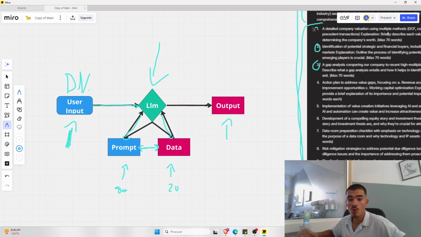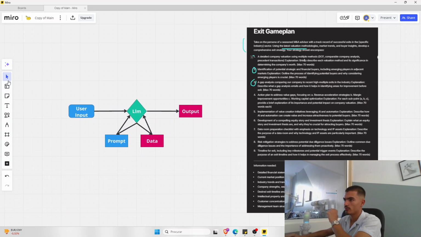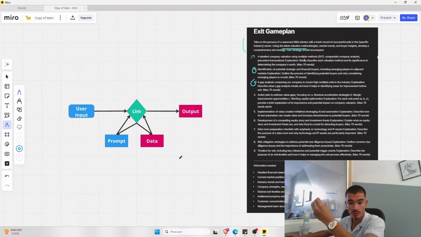Now, how can you provide this to someone else? You have two ways. And I'll clean the board again. If it's just one prompt, you can give the prompt to the user and say, every time you want to do X, so a marketing report, use this prompt and fill in this user input. Okay? If it's just one prompt, you can do that.